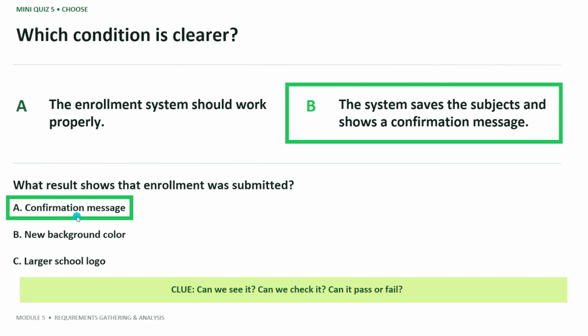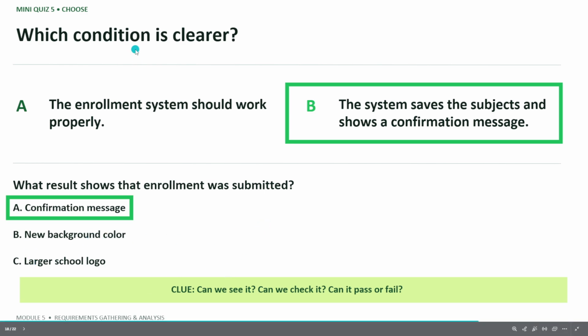Which is correct? The more reasonable answer is the confirmation message. Because if we pick the other letters, like new background color or larger school logo, it doesn't really give us more idea. Of course, it's too generalized. Once you submit a system, it gives you a background color? It doesn't make any sense, right?